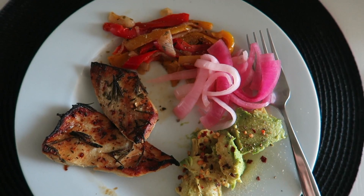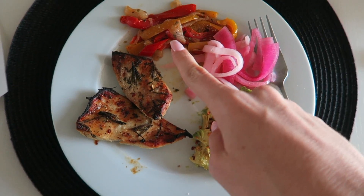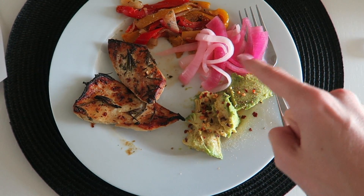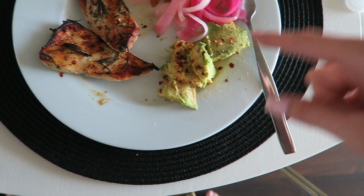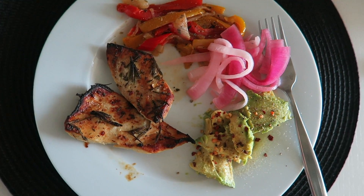Just got back home. I'm about to make some lunch — I'm starving. I'm going to have some chicken that I've been marinating since yesterday, some avocado, and some roasted peppers. Here's my lunch: roasted chicken, roasted bell peppers, pickled red onions that I actually made myself and I'm pretty proud of, and some avocado. Super colorful plate — they say when you're eating healthy you should opt for more colors.